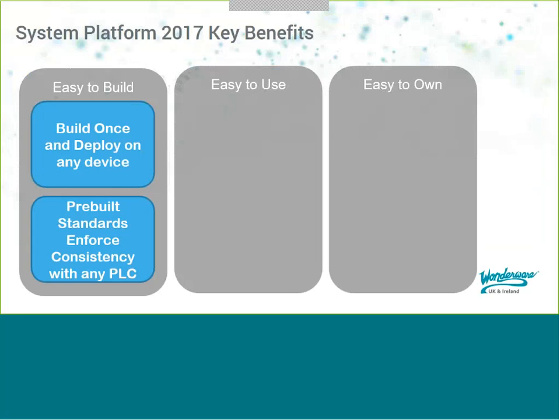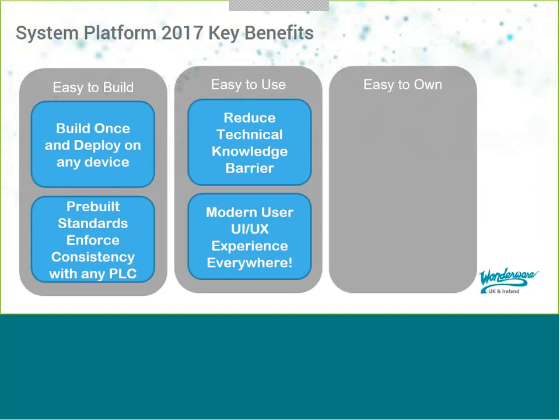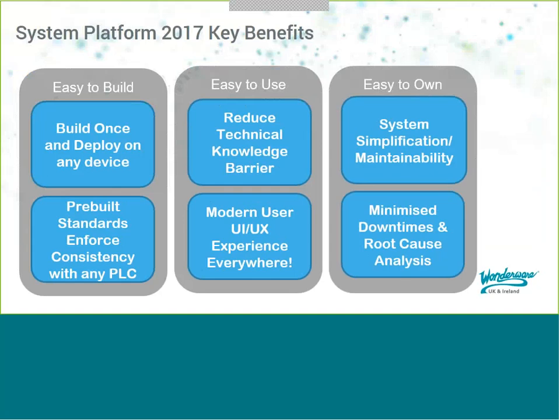And you've probably seen these few phrases throughout some of the marketing campaigns, like easy to build, easy to use, and easy to own. So we are building once and deploying to any device through a pre-built set of standards or standards that you engineer inside of the application. It's much easier to use, so we're reducing that technical knowledge barrier. There's a much more modern user interface, much more intuitive, and it's very easy to own, so you can maintain it easier, you can minimize downtime, you can update the system easier. Everything is becoming easier to use.